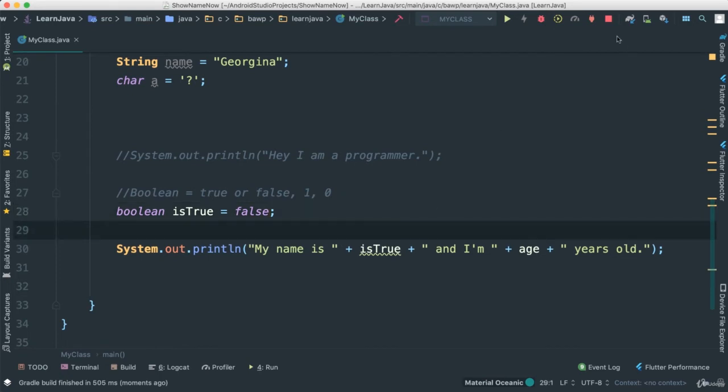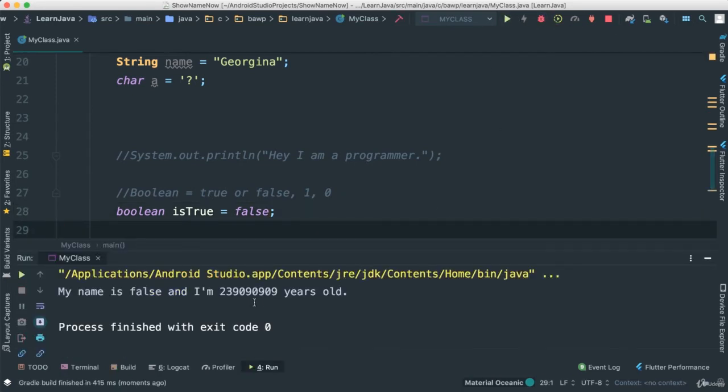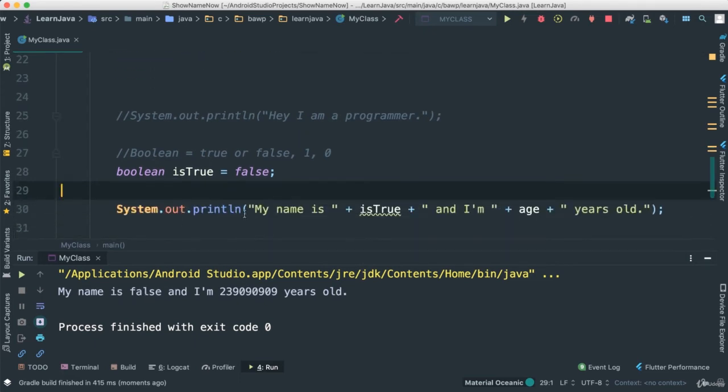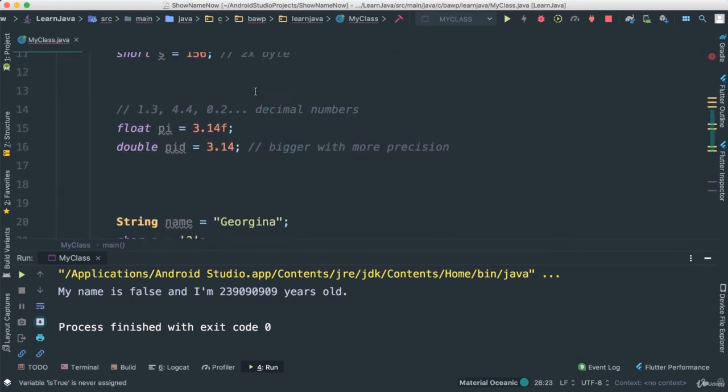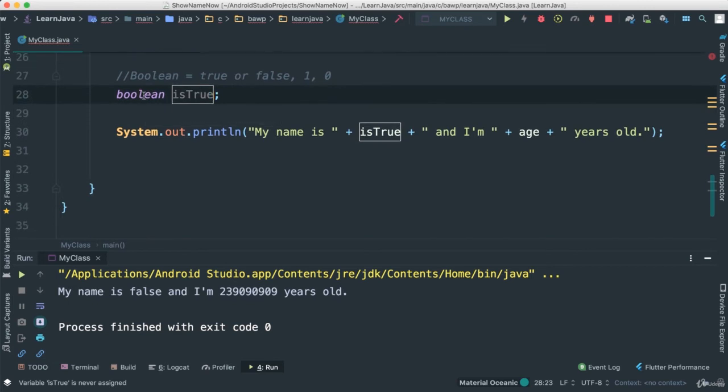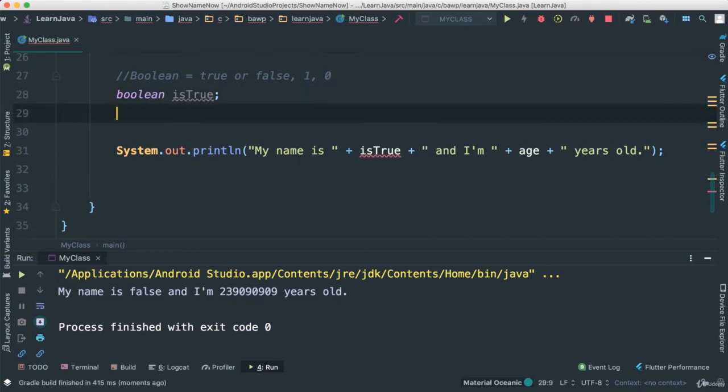If I save this and give it a quick run, obviously we should see that it's going to say my name is false. Why? Because we said isTrue is false. Okay. But also notice the other thing important about initializing variables is that we don't have to initialize all in one line. This goes for any other variable type that we created, right? We could have just created isTrue, the variable, and then at some point say isTrue and add a value of true as such or false, right? So this also works. Save this and run again. We should see this time true, as you can see there.